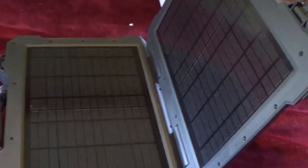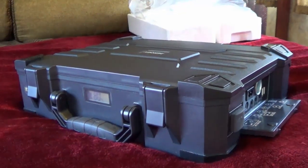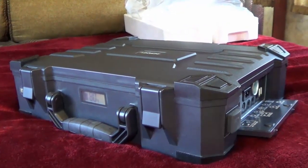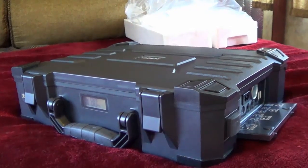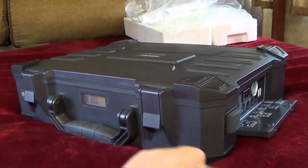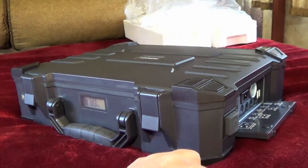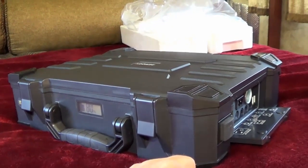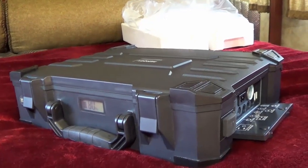Yeah, I kind of like it — it definitely has a really good quality feel about it, well designed. So there you go, that's the Firefly by Renogy. We're going to use it this summer, see what applications we can come up with, and test how long it takes to charge in the real world. My wife is really interested in this because she's a photographer — sometimes we go out on photo shoots and need something to charge up camera batteries. We'll see how it works and report back. Stay tuned, I'm going to do a few more videos on this box. Check out the blog post on loveyourrv.com.